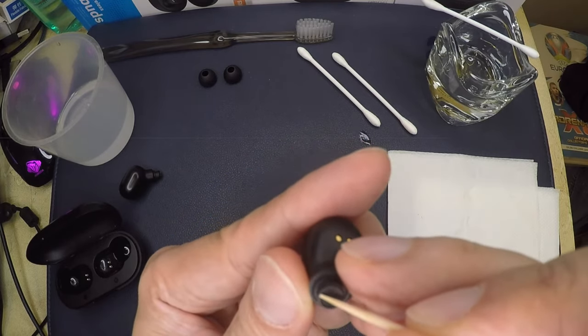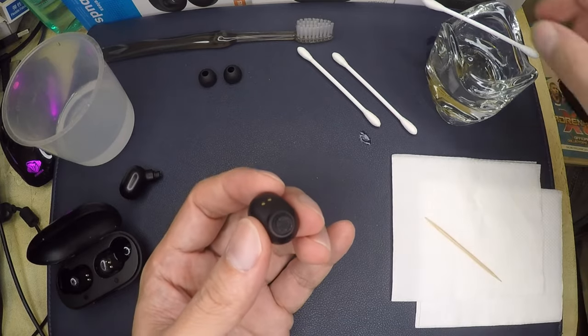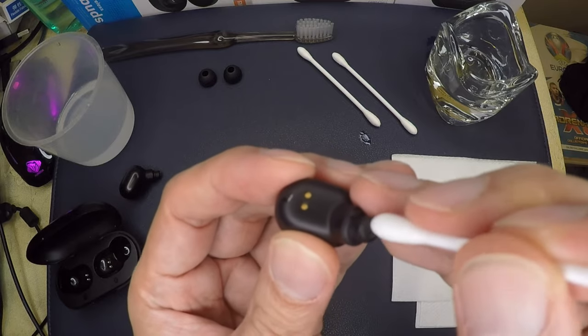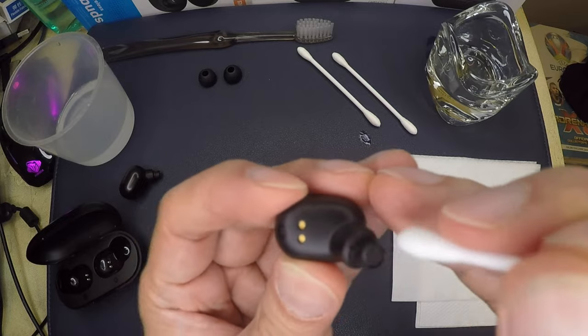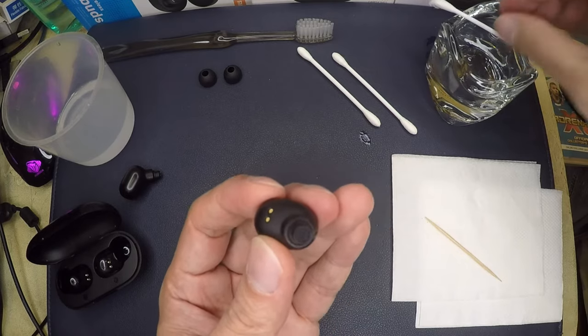Okay, I can see that I can remove some of the earwax here. It's really cool, guys. And let's try to get the dry side here. Alright. So it's like good as new, guys. Awesome. Alright, so let's put it on the side.